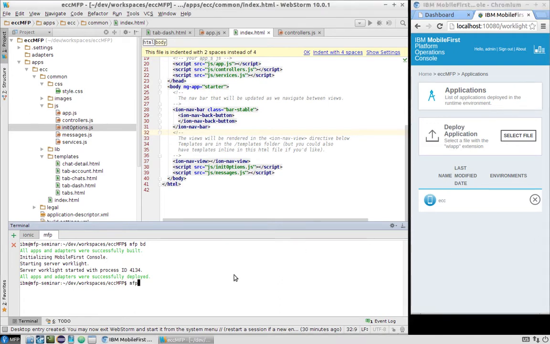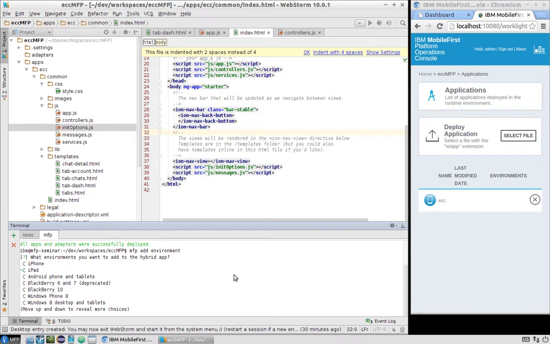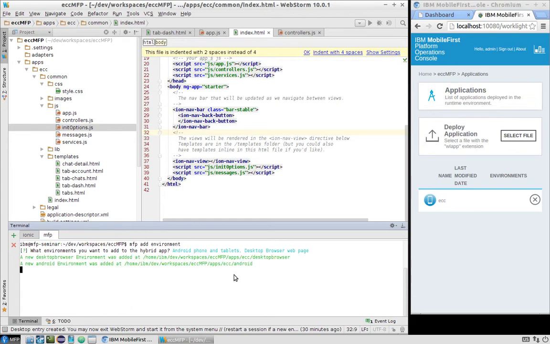Let's do it. Let's add Android and desktop browser for easiness of development. So we will do the main development in desktop browser and then we will test our app on Android emulator.